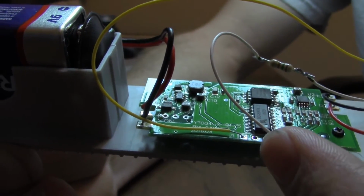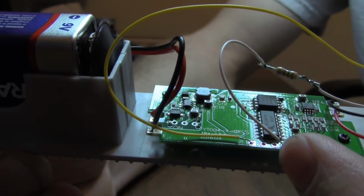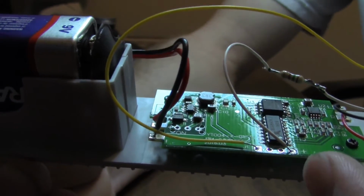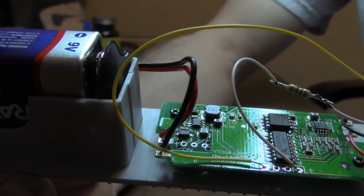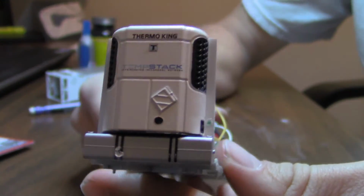Be very, very, very careful not to use so much solder that you bridge any of those contacts. So a very, very small amount of solder. A little goes a long way. Don't get anywhere close to the black computer chip you see on the board right there. Then if we turn it over this way, hopefully the focus is working right there. There we go.